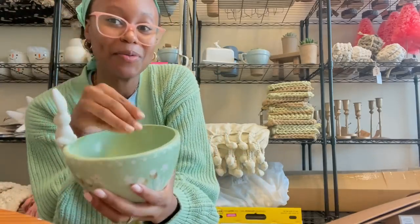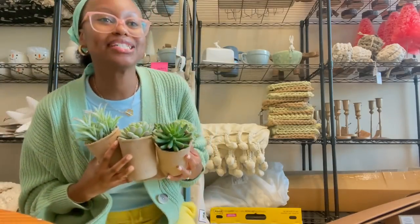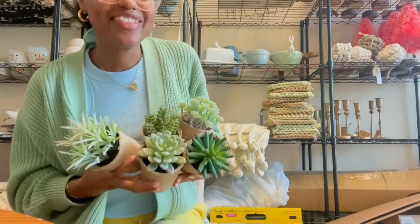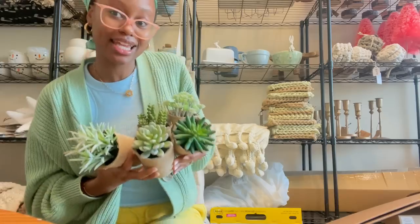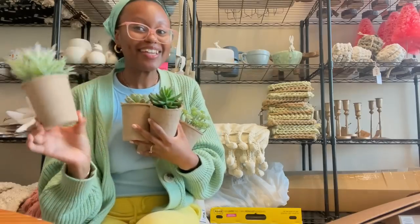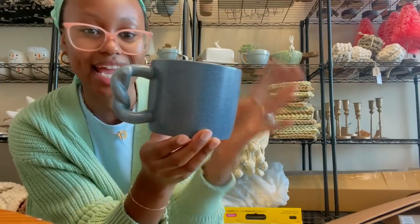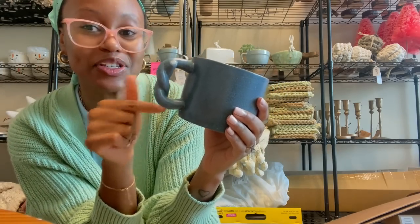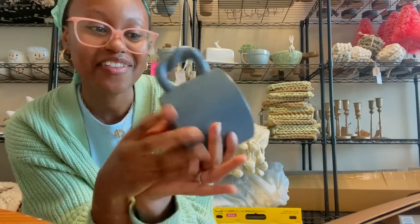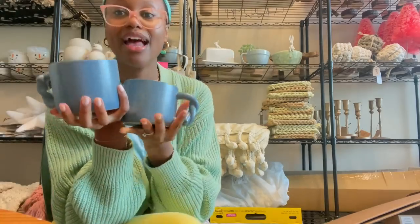Within our spring collection we have tons of succulents for you guys to enjoy. In springtime we all want to add tons of green in the house, and these are the greenery options we have available — five different types of succulent, each sold individually. I love the neutral carton they come in; they're so tiny and cute. They'll be perfect on your bookcases, kitchen, bathrooms — they're all gorgeous. We also have this really cute mug — it's the most perfect shade of blue, like a cute little denim shade. The handle is a rope knot design, which I love so so much. It's perfect for tea, coffee, or hot chocolate, and both mugs are sold individually.